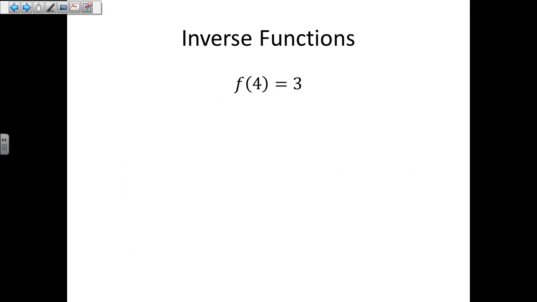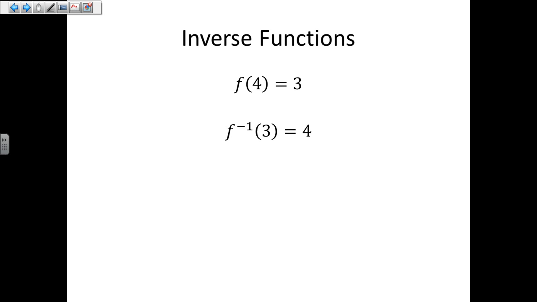All right, let's talk about inverse functions. Now, a function is an operation or several operations that we can do on numbers, those input values or those x values that we like to talk about, and we get out, usually, a different number. So let's just talk about some generic function where when we plug in 4, we get out 3. The inverse of that function, when I plug in 3, I will get out 4. So it, again, undoes what the original function did.